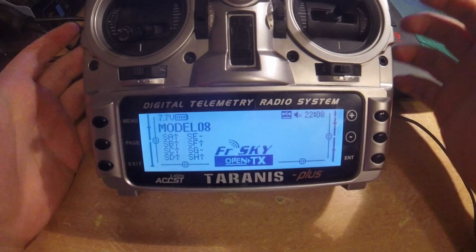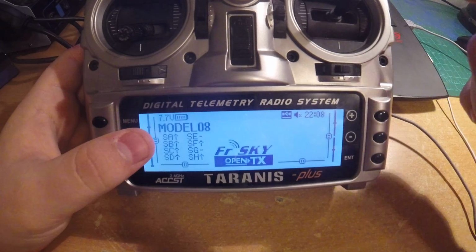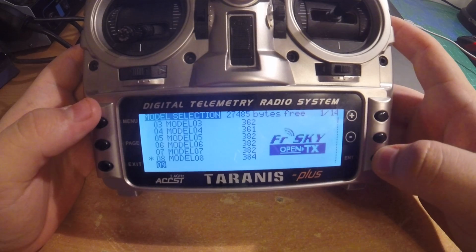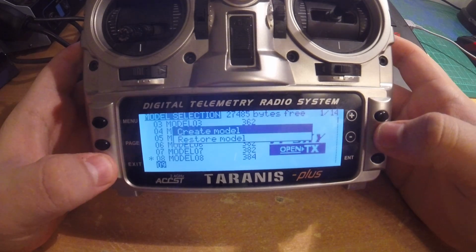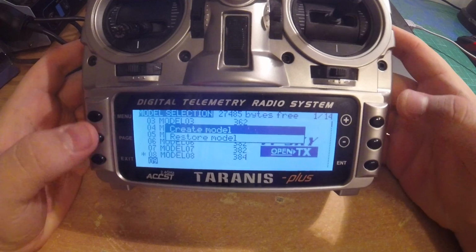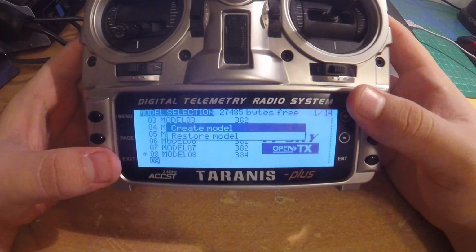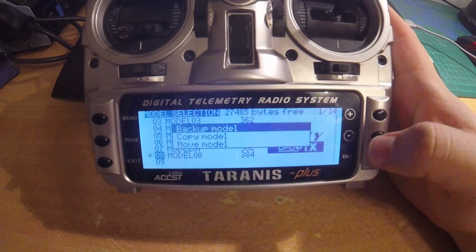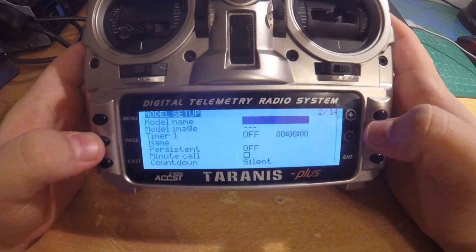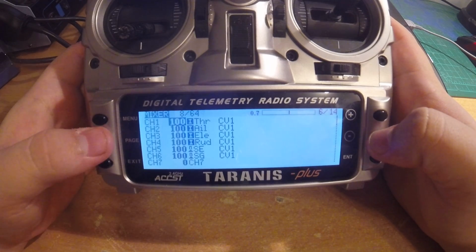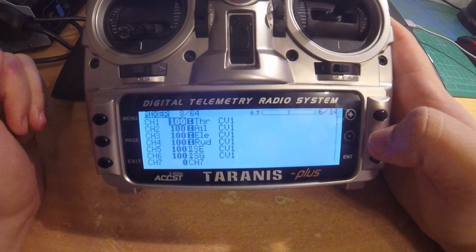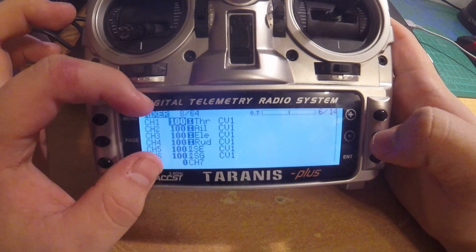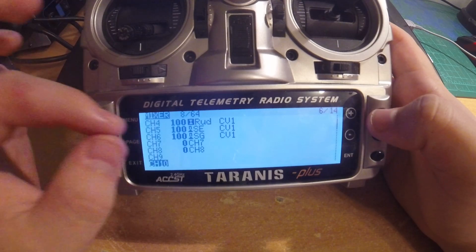So I already created a new model. If you haven't, go ahead and do so by pressing menu, moving down to an empty slot and pressing create model, and then exit the wizard because you won't be needing that. But I won't do that, I already have done it. So let's just move into this model by page, and as you can see, we are on the mixer tab right now, and this is what you need to do. So set up 6 channels and then 2 static channels.